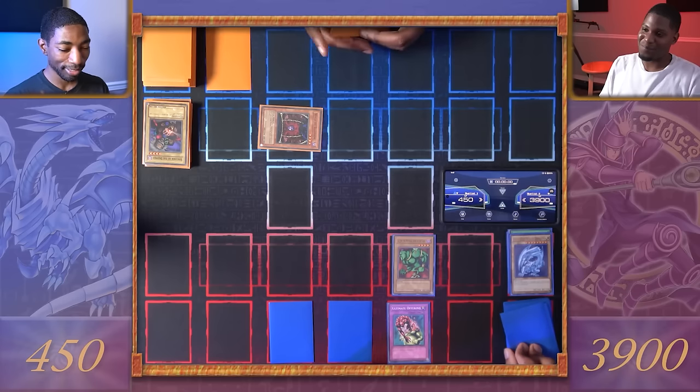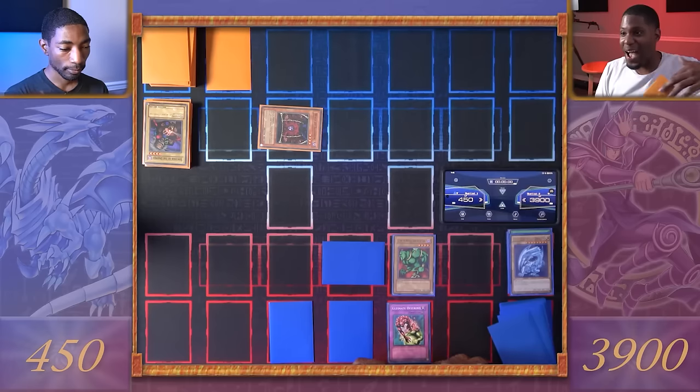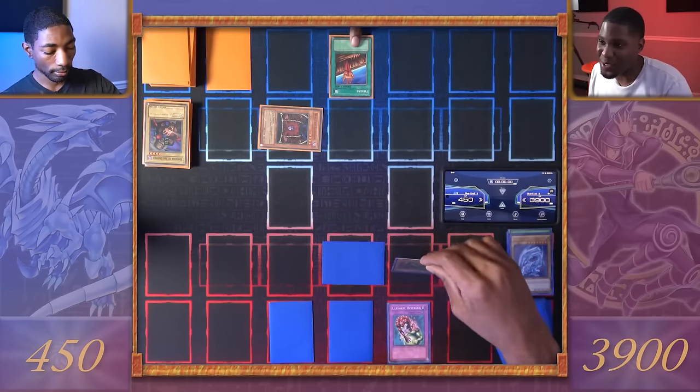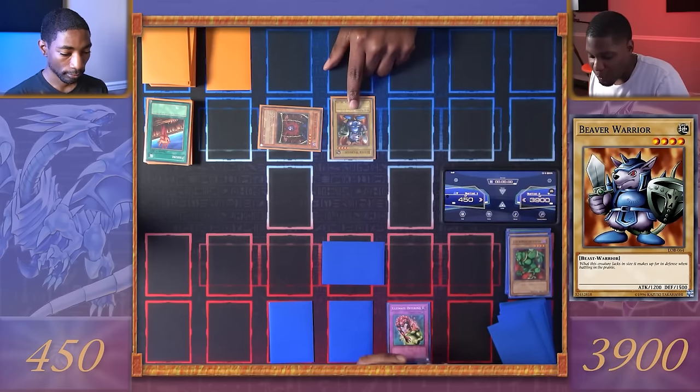This is troublesome. I can't get over Wall of Illusion. Draw. I'll set one monster face down and pass to you. Draw. You know what this card is too. I do. I'll end my turn. Draw. I'll end my turn too. Draw. I end my turn. Draw. I have to pass. Draw. I'll activate the spell card, Fisher, to destroy your monster with the lowest attack. Goodbye, La Jin. I'll normal summon my Beaver Warrior.